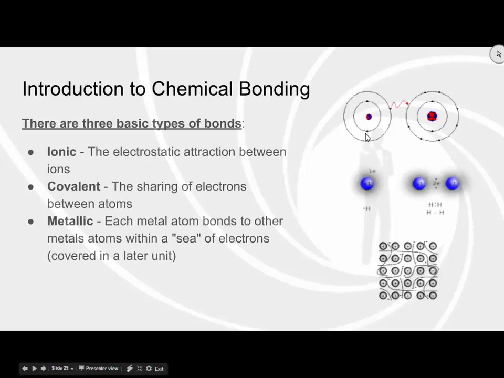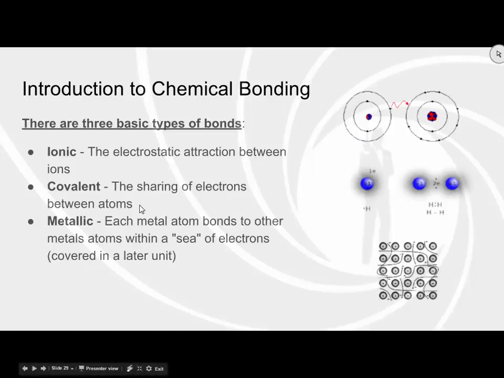Okay, last thing, let's talk about the different types of bonds. So ionic bonds form from our 2 ions, our cation and our anion. And they form because the positive and negative atoms are attracted to one another. So we call that an electrostatic attraction. So our positive and negatives attract.